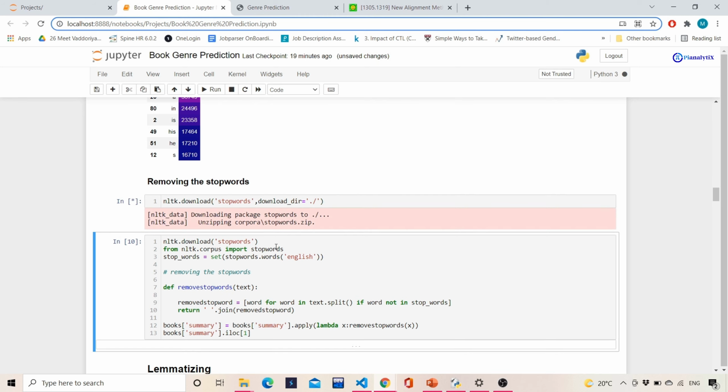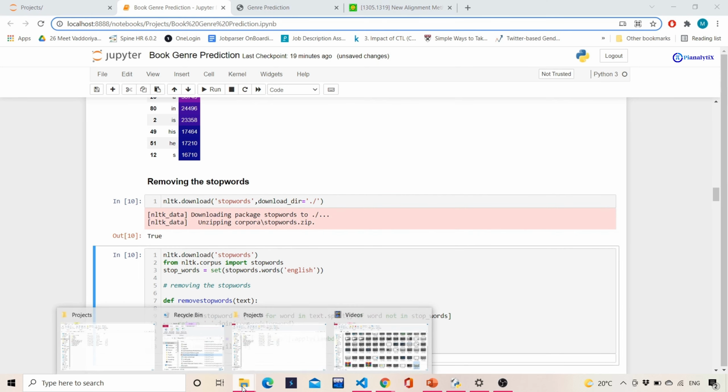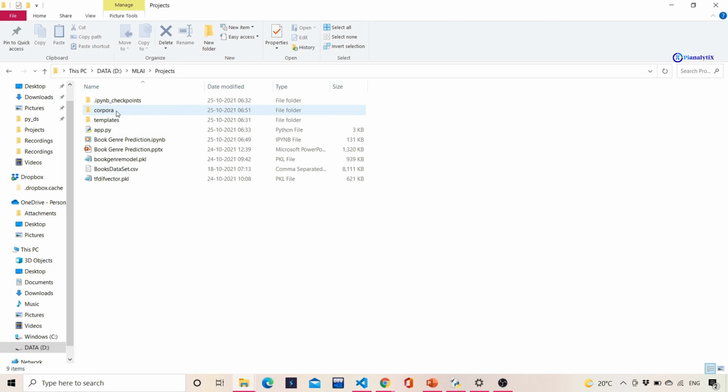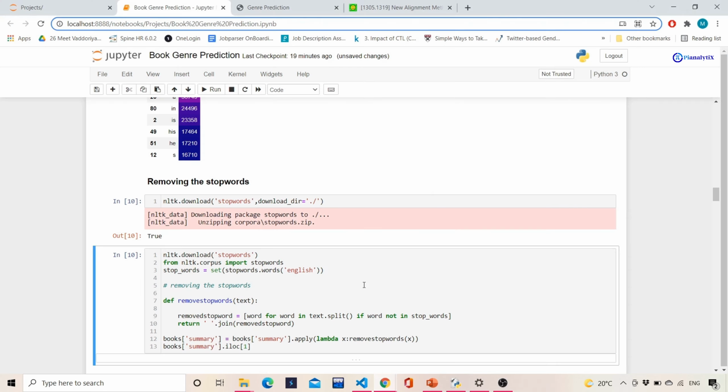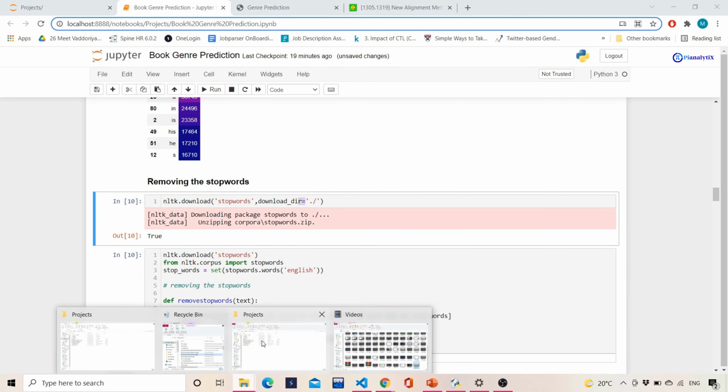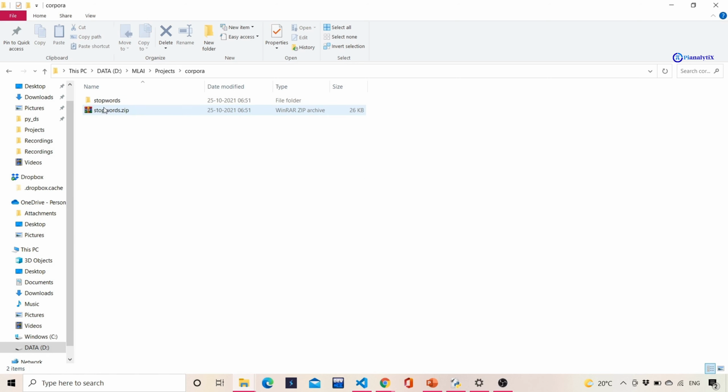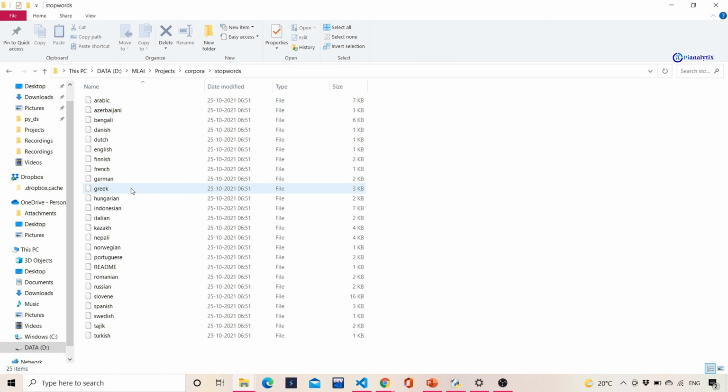Now if I shift enter this, it will download all that, and I will show you how it looks. Over here it displayed stopwords, and the download directory is this. So this is the corpora, and here we have stop words for many languages, not every single language.